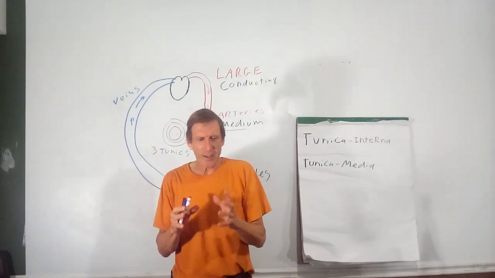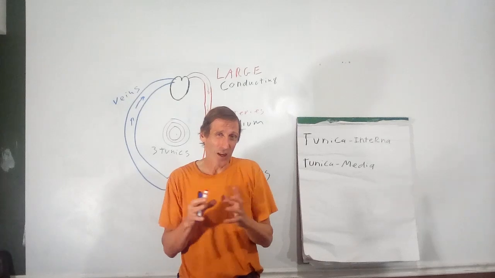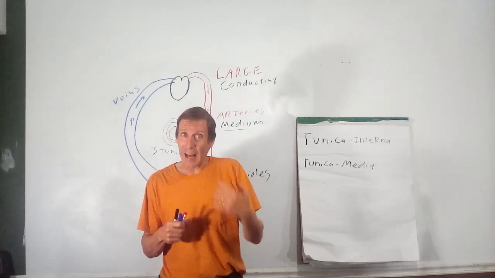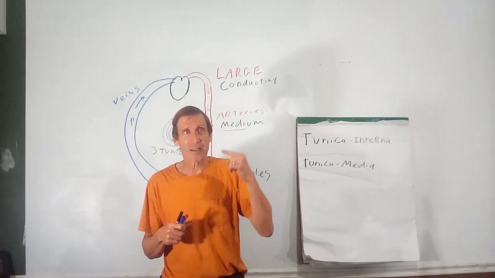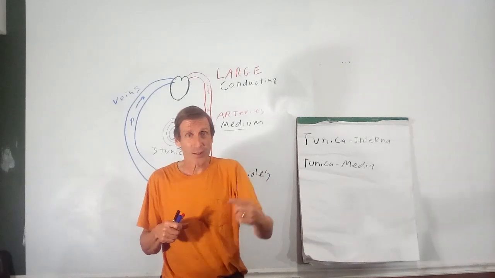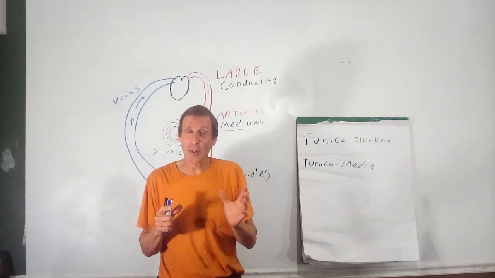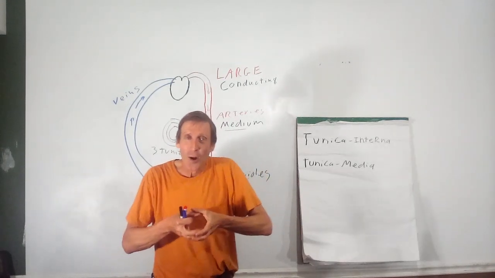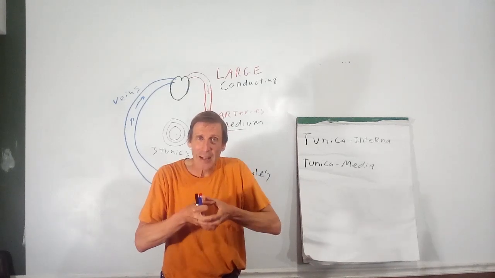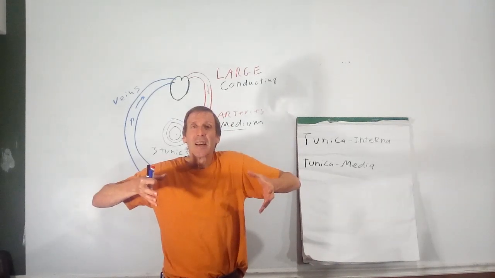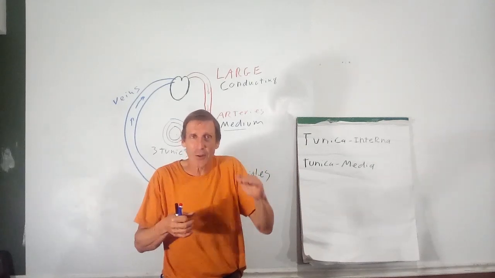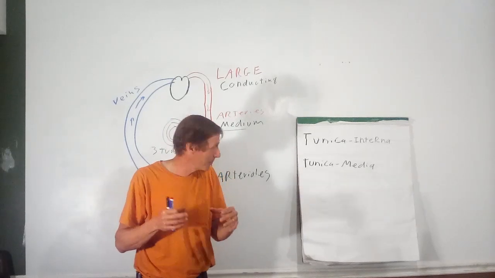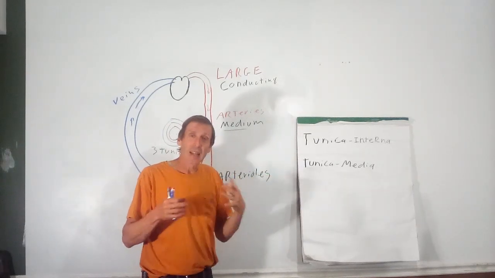Tunica media is probably the most important layer when you look at how it changes. The tunica media contains a couple of important tissues. It may have elastic tissue in it. In fact, if you remember last semester, that elastic regular tissue you looked at for your histology slides, that was an artery. That was a tunica media. It's got layers of elastic fibers around it. Again, why is elastic tissue important? Because when the heart contracts, it's in systole. Remember that elastic tissue allows the artery to expand a bit. And then when the heart's in diastole, it will recoil. It kind of smooths out the pressure differences and maintains the pressure in the circulatory system even when the heart's in diastole. So you have a lot of elastic tissue.